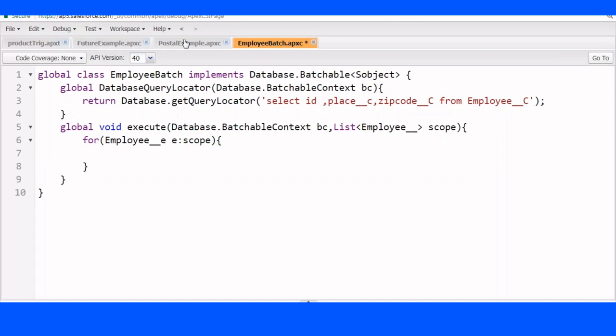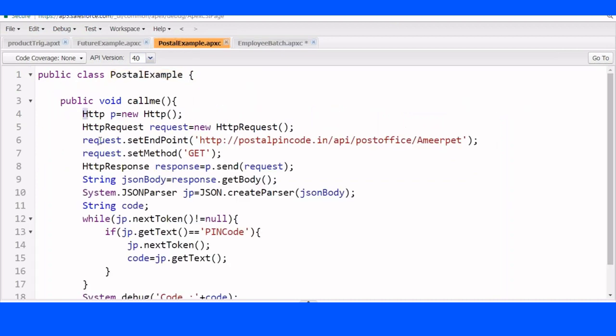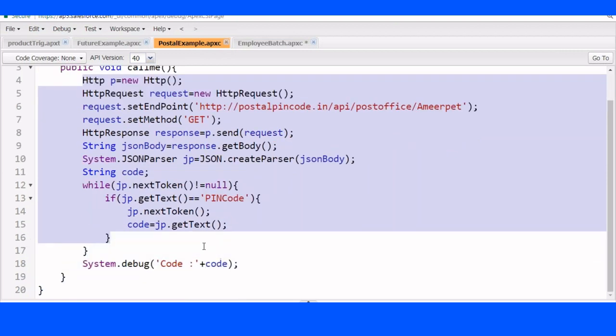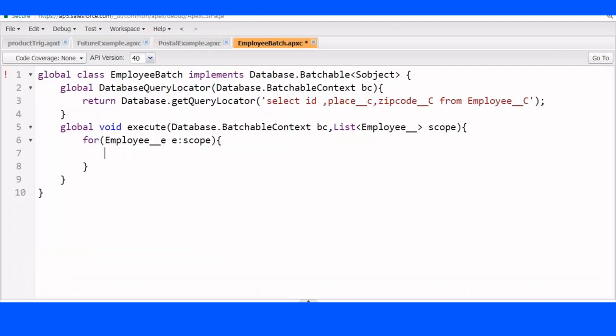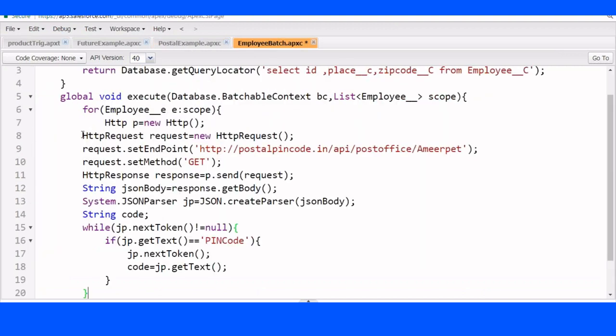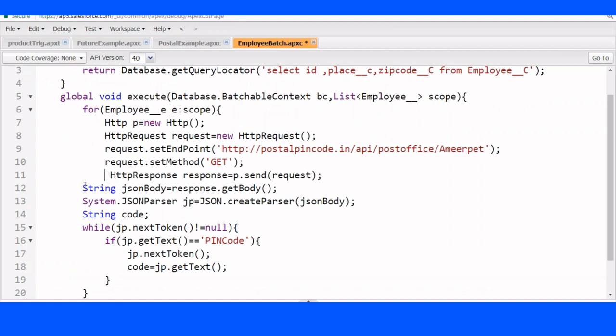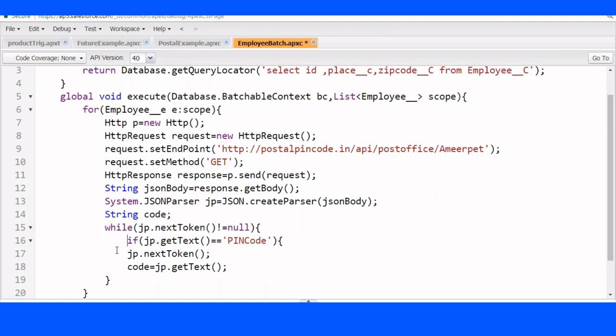For every employee record, I have to make a web service call. So what should I do? Copy this code, the same web service code. For every record, this code has to run. But every record doesn't have the same place. What should I do?